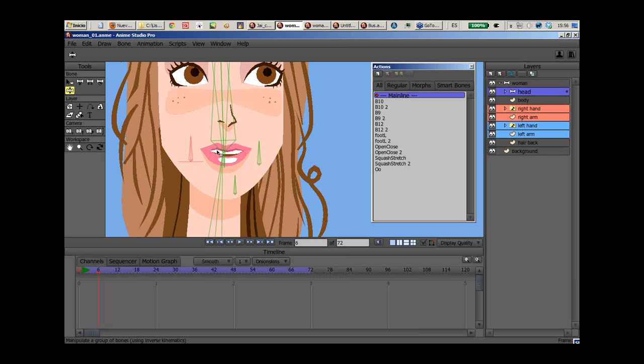So for example, if I want to make the character say an M, I can rotate this here, some squash and stretch, and I create a rotation key for all the bones, and now I can open the mouth. So for example here I have "ma."